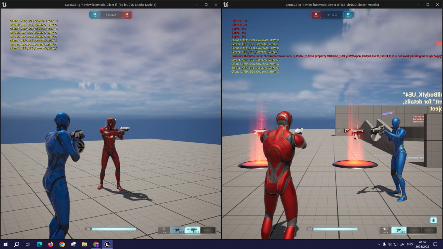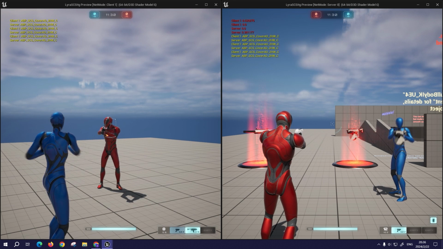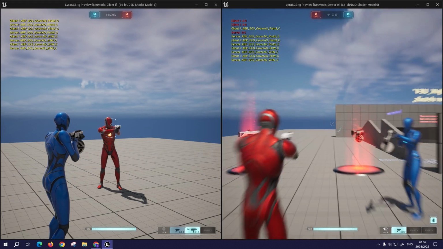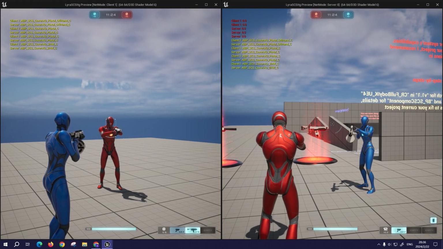A couple problems. The client side seemed to have trouble when attaching weapon, and we might also have an issue with the logic we added in ADS ability.